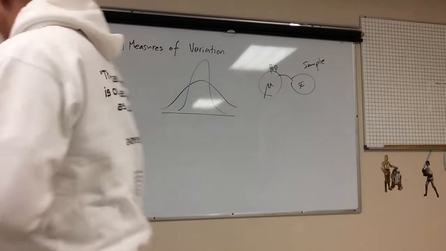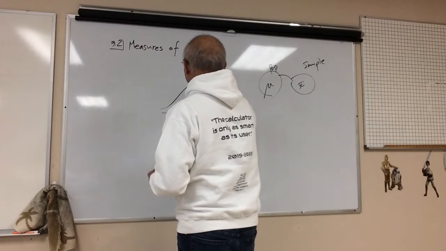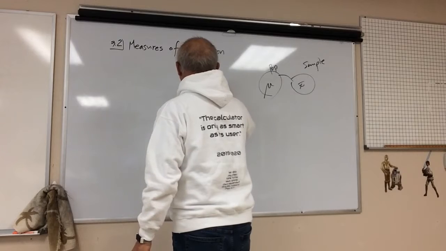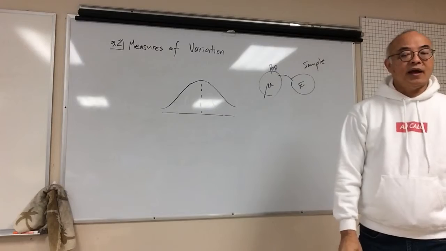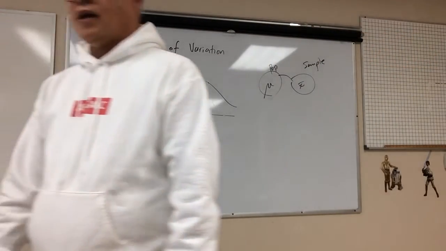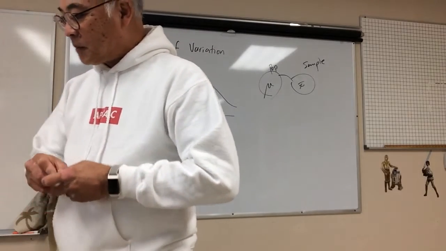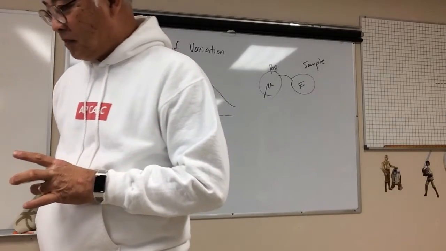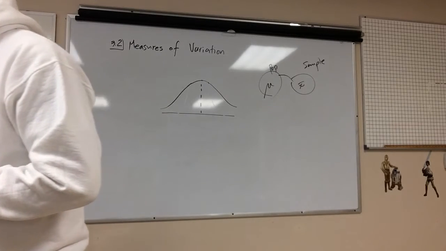Okay, so let's use the black one. Let's say that I have a distribution that looks like this, which means that more than likely my center is going to be here. Okay, a standard deviation, there's a definition there. Kayla, read that for us.